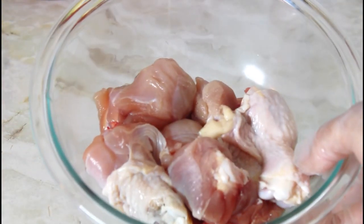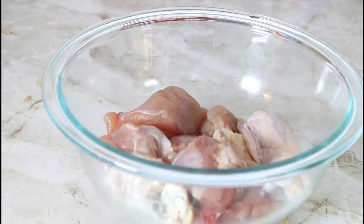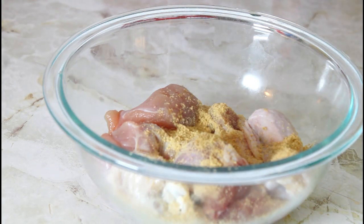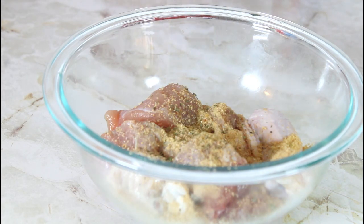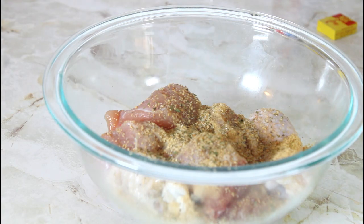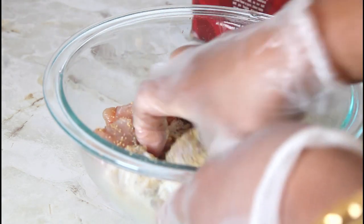So these pieces of chicken, I'm going to fry them. I'm going to put some chicken noir seasoning, some complete sazon seasoning, and some kosher salt. I'm going to mix that in.